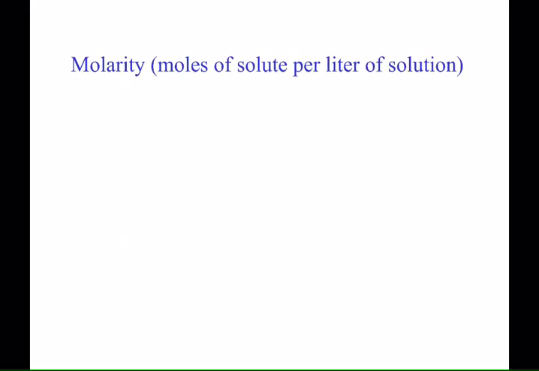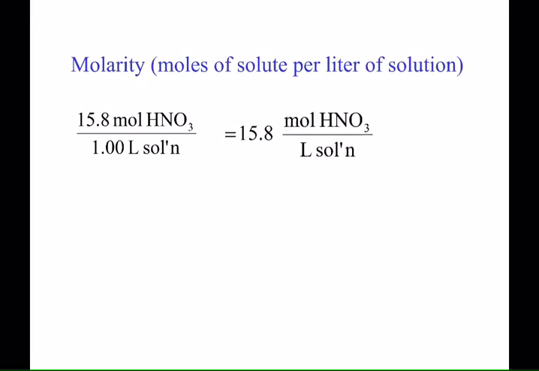Molarity is moles per liter of solution. Well, that shouldn't be too bad. We're just going to take the moles we came up with, 15.8 moles, divided by 1.00 liters of solution. That was our basis. Round to 3 sig figs, we have our molarity then is 15.8 big M.